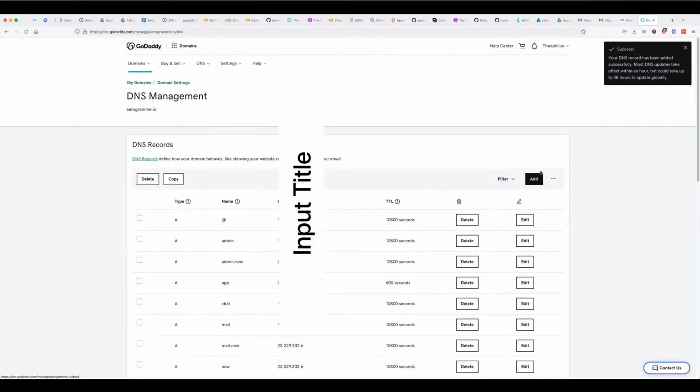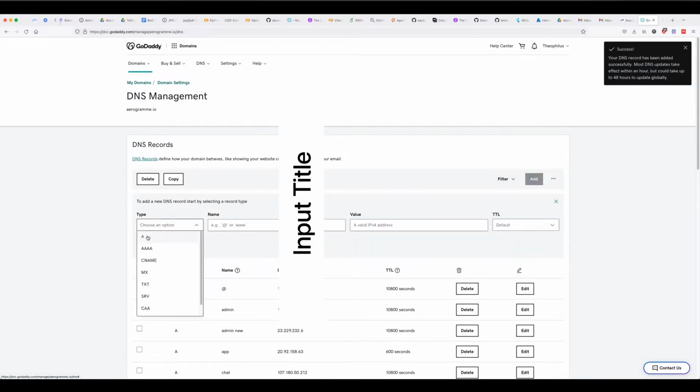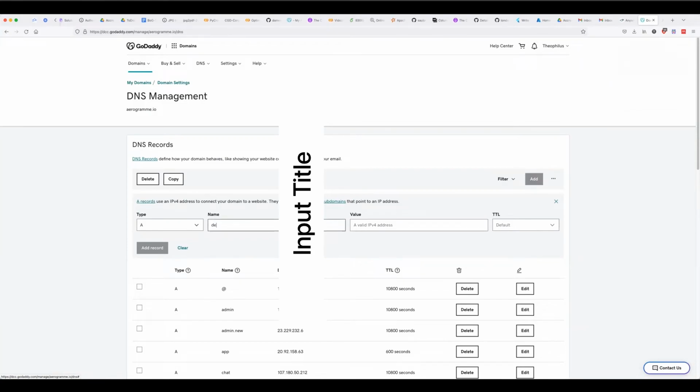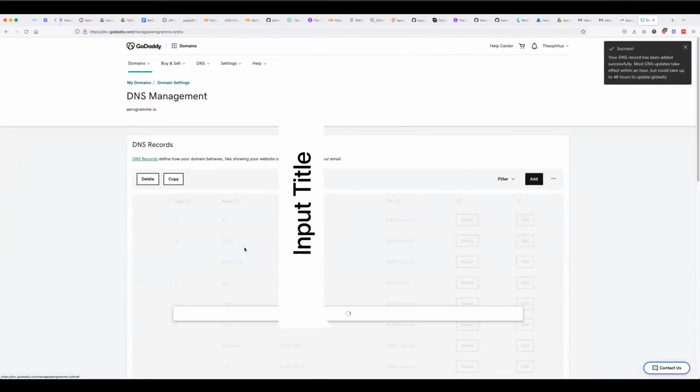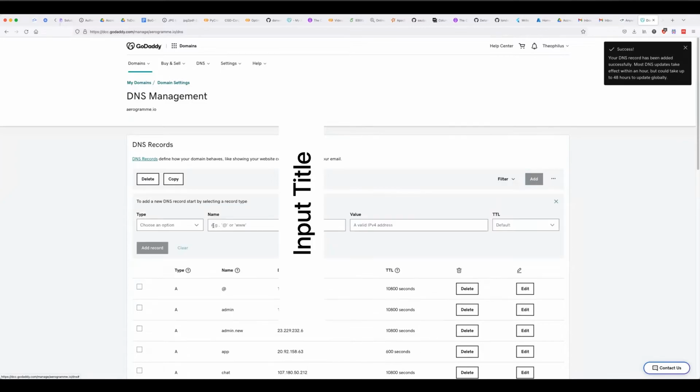And I'm going to add another A record, demo.aerogram.io. Paste in the IP address, add record. Yes, save. And then the last one, an A record, Traefik.aerogram.io.